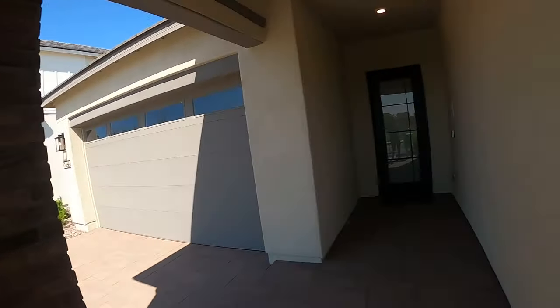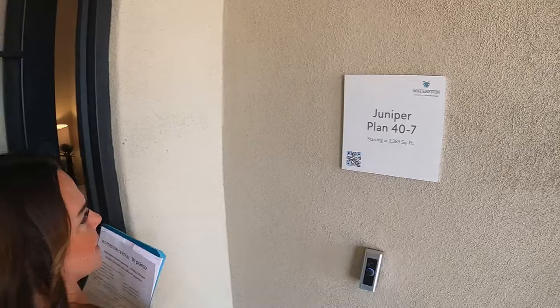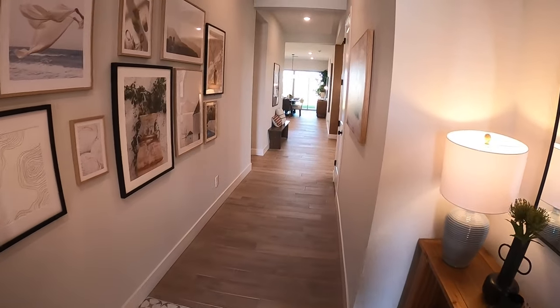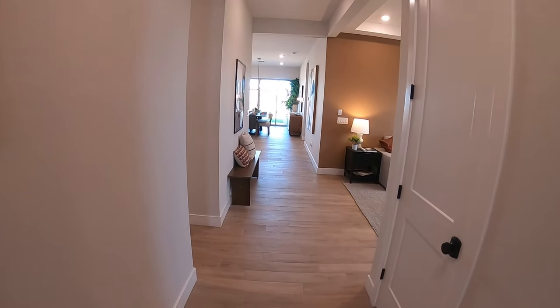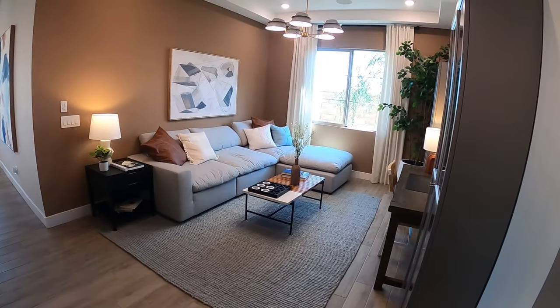That one we just went through was only 2,000 square feet. I'm just glad it's not 116 degrees today — I think it was 97 when we got out of the car. That's finally our fall weather. Here's our green door — this is the Juniper, 2,383 square feet. This is in the series that is available, so there's no wait list for this one. They have a spec available right now, priced at $853,000.